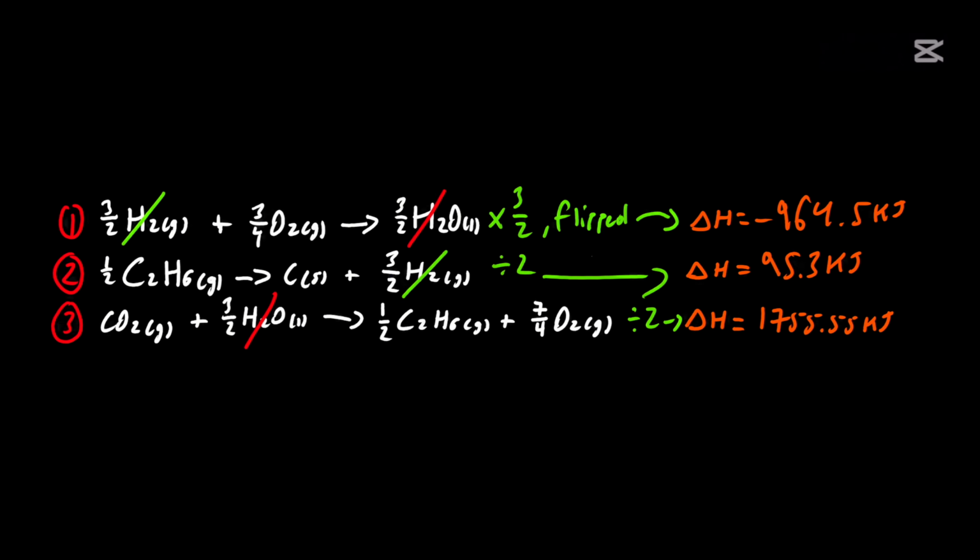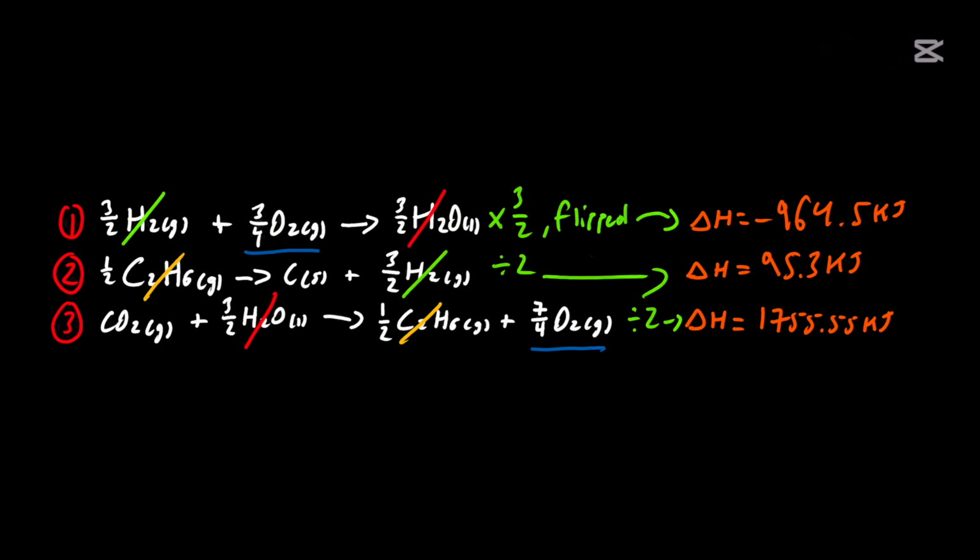We have a half ethane as a reactant. Do we have a half ethane as a product? Yes, we do, so they cancel out. The carbon and the carbon dioxide stay the same because they only appear once. And now coming back to oxygen. On our reactant side, we have 3/4 oxygens, and on our product side, we have 7/4 oxygens.